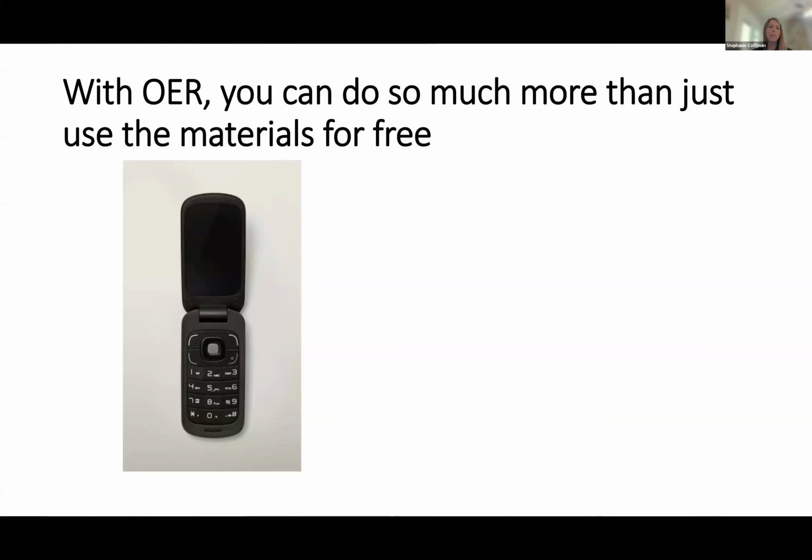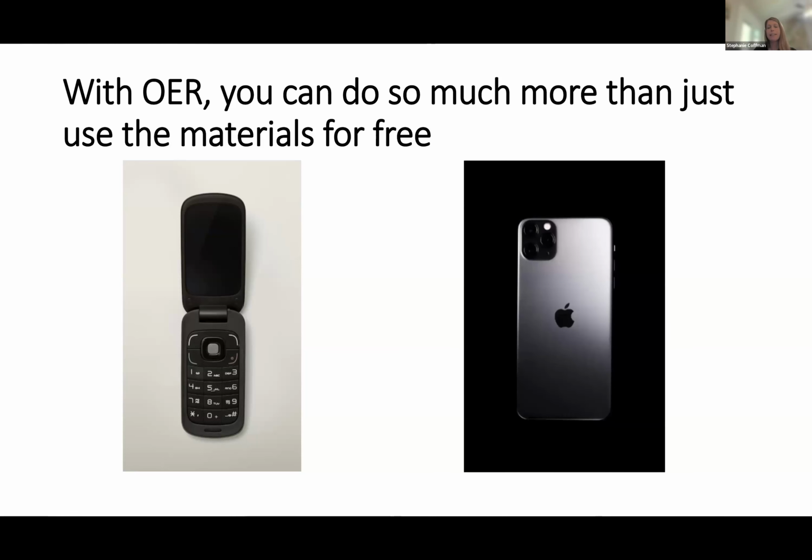In my analogy, this is a copyrighted traditional textbook. Comes with everything you need, right? Comes with ancillaries, comes with all the things you need to do what a phone or textbook needs to do. When the iPhone came out decades after that, a lot of people bought an iPhone and just used it for a while, just the same exact way they had used the previous cell phones, right?